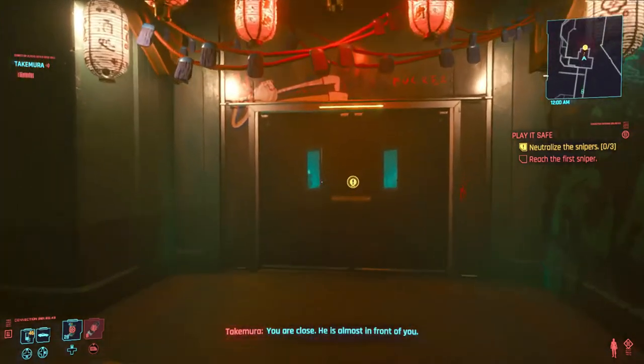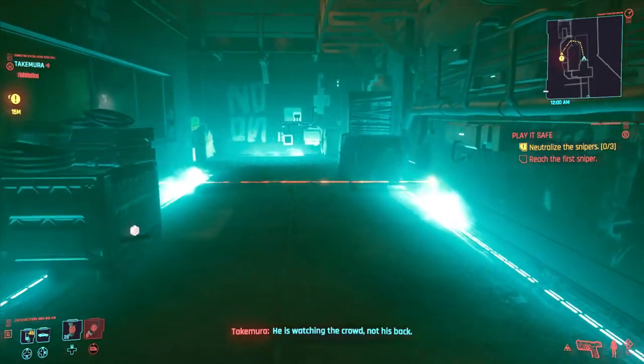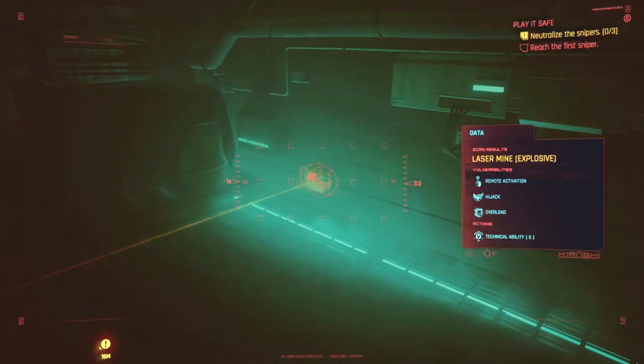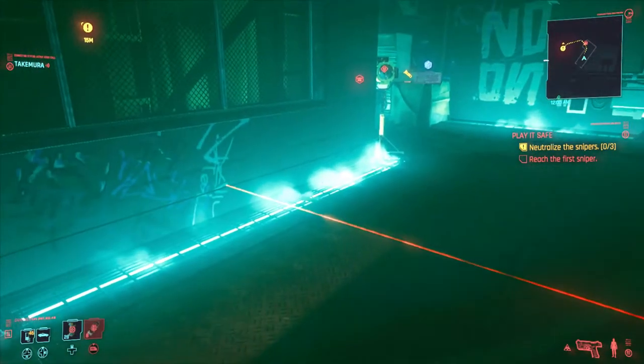So next up in our objectives of Play It Safe, we need to neutralize the three snipers, which I'm going to be starting with the first one here. There are traps for each one. I'm going to be covering all of those, and I will talk to you right after.